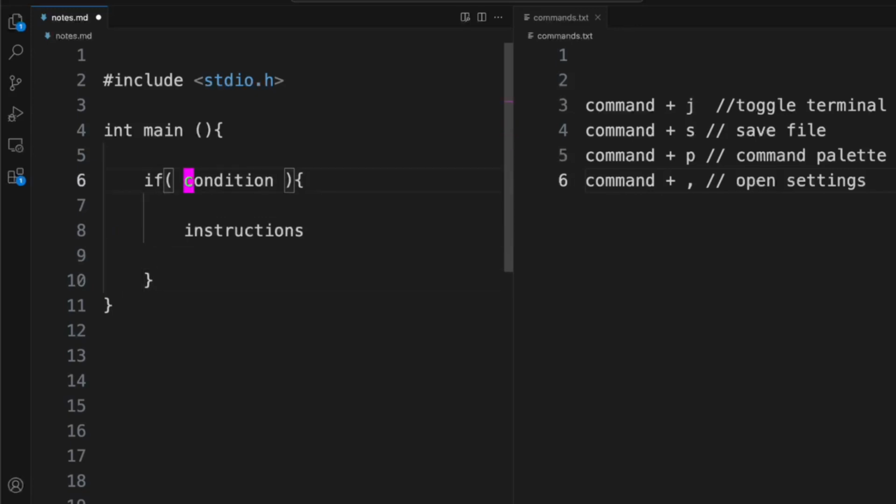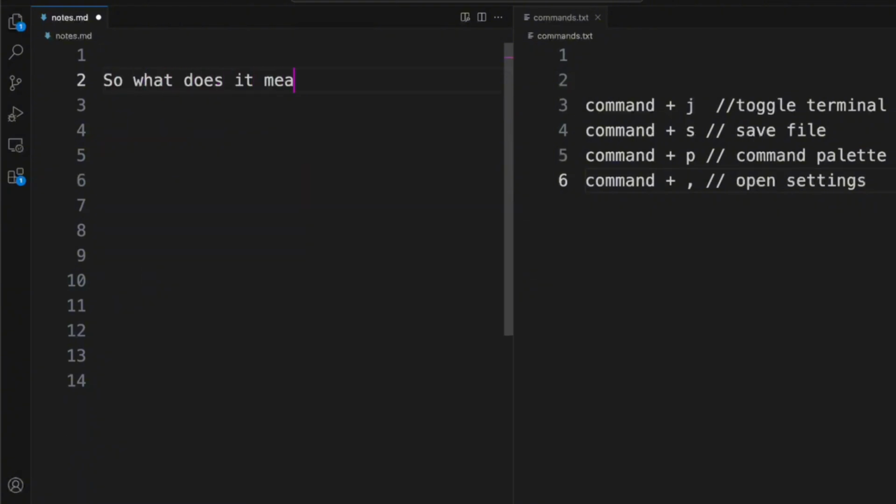But if the condition is false, then the computer will essentially skip to line 10 and continue going. So basically the computer skips to this character. It skips all the instructions that come after the open curly brace and before this character.